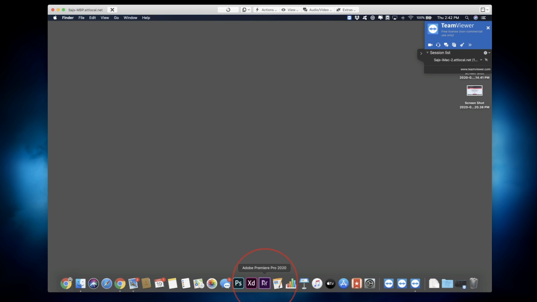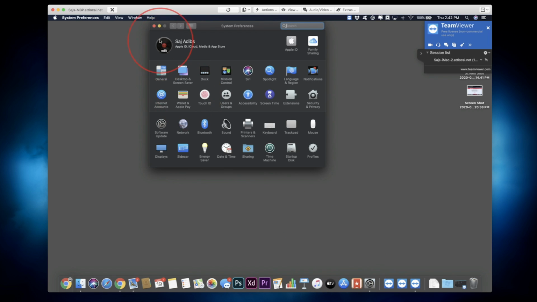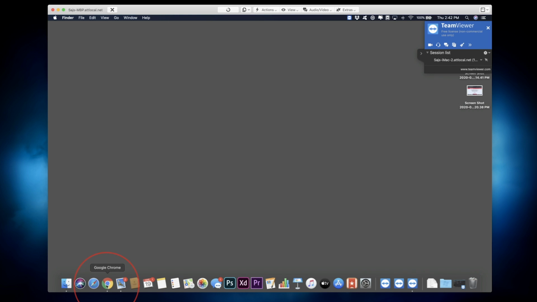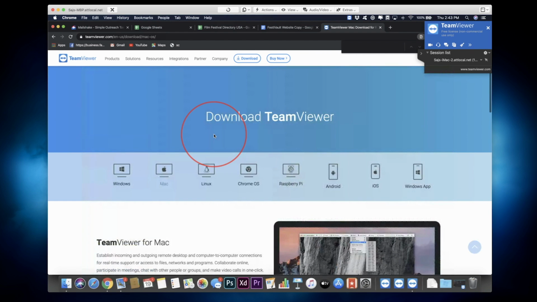So I could do anything. I could launch programs on that laptop. I could go ahead and look at their system preferences. I could go ahead and edit anything on a Word document or even edit on one of these Adobe Premiere projects. Whatever I want to do here, it's exactly as if I had this computer right here next to me. So I could even go ahead and launch their websites here, basically the same as if I was sitting right there. There might be a tiny bit of lag due to the connection. Let me go ahead and minimize this page on here.